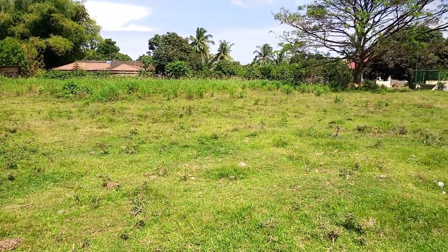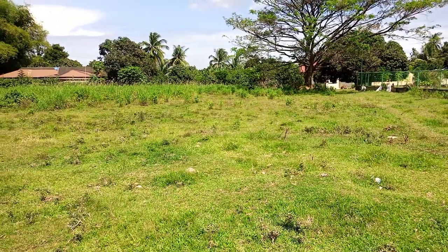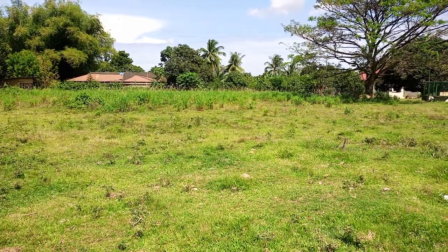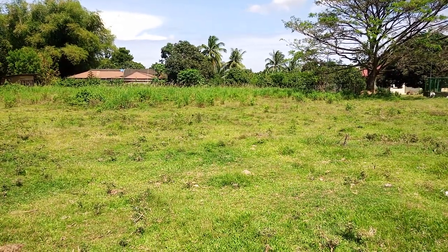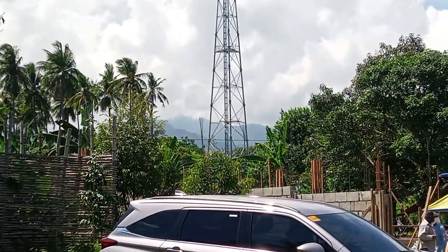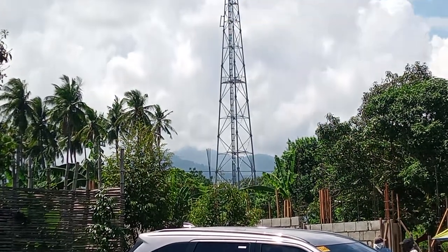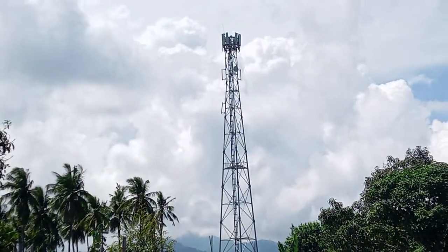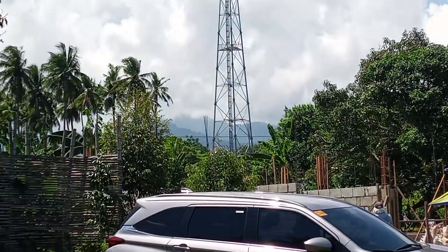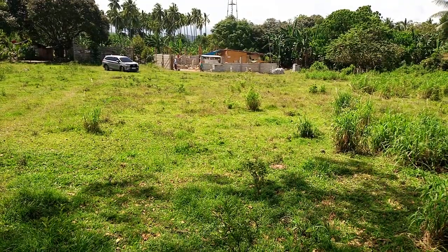They're building a house across the street. It's really a pretty good piece of land. The one disadvantage I see is it's a long way from Valencia down a long and winding, twisting road. So if you like to be really remote, then this might be for you. This is a cell tower, and that is the mountains. So you have a good view of the mountains. If you built a two-story house, you'd have a really nice view of the mountains. And you'd have really good cell reception, depending upon which cell company that tower's for.